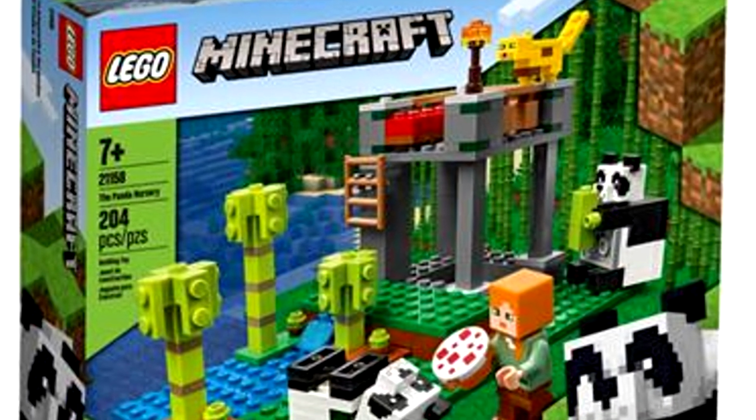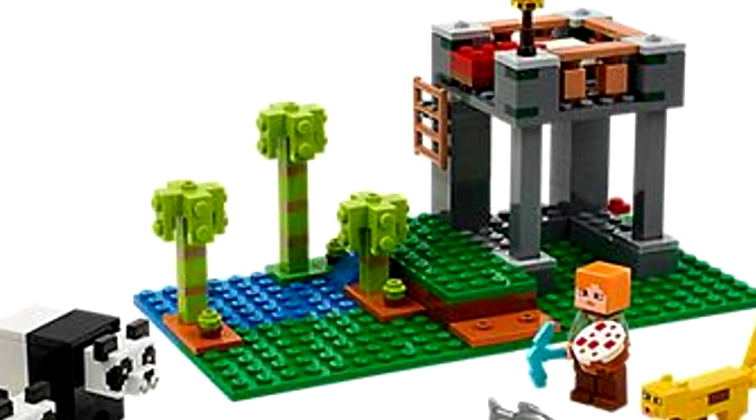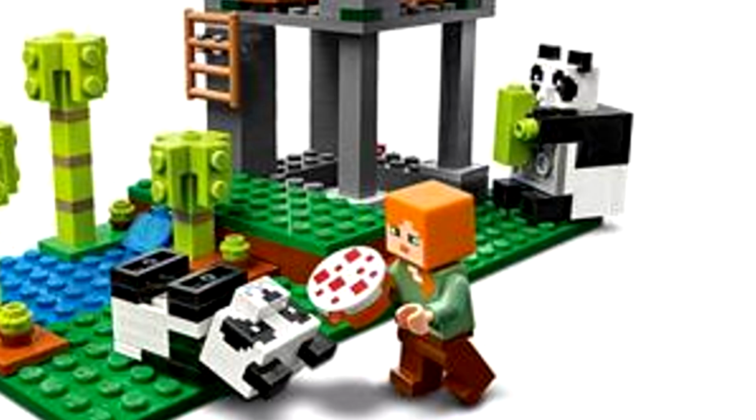The Panda Nursery is up next, and it delivers cake. Wait, why is it round? Anyways, the bamboo builds look pretty good, and this little mossy structure is cool. It looked great next to the jungle temple. The pandas themselves are pretty solid. The big one's head articulates, so it can sit up.